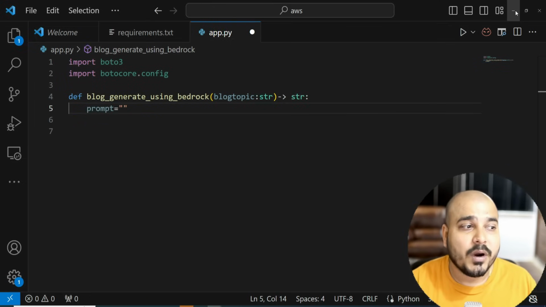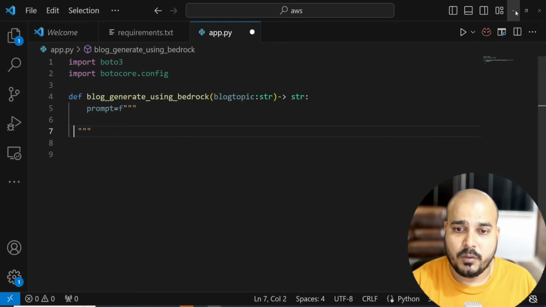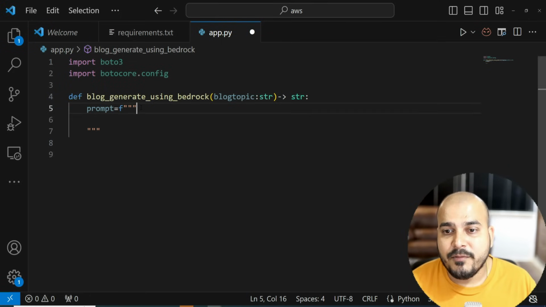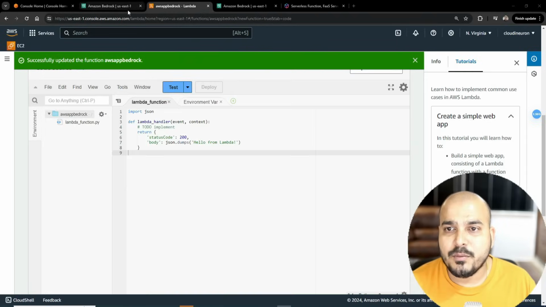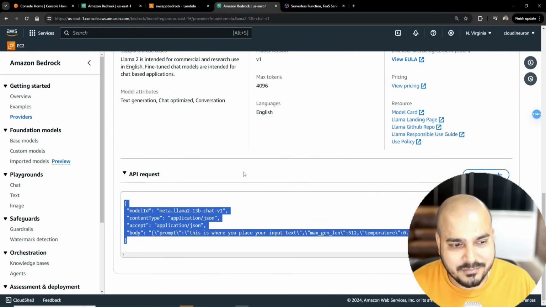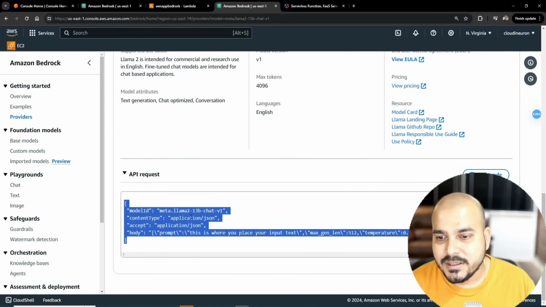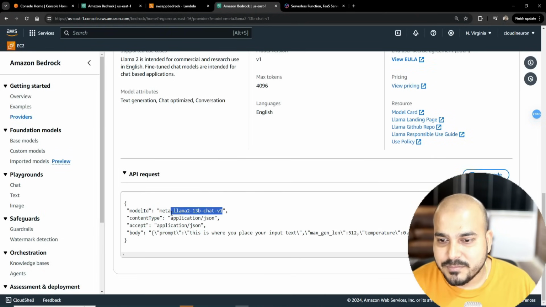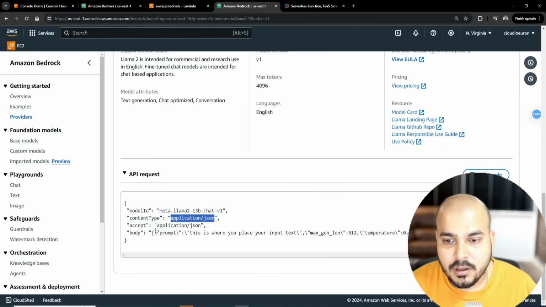So first of all, let me just go ahead and create all my prompts. Since I'm going to create a multi-line string, I will go ahead and write this and create a blog, okay, over here. Sorry, my prompt. I'll write my prompt. And before I write my prompt, let's go and see which Amazon Bedrock model I will be specifically using. Llama 2 Chat 13B, I can specifically go with this. And here you can probably see this is my model name, okay, model ID. You really need to remember this because these are all the things that I really need to give. The content type will be application/JSON, and body.